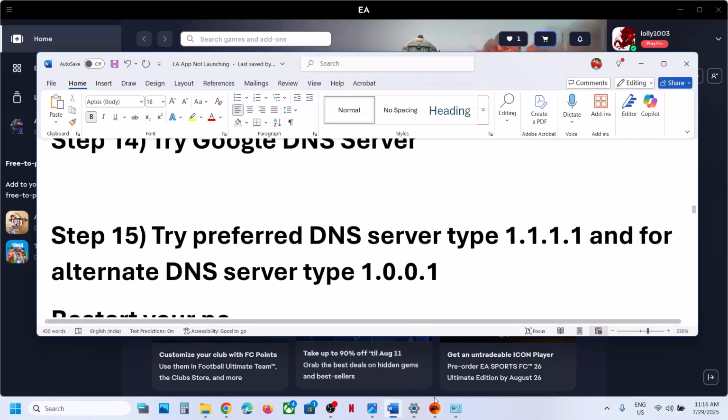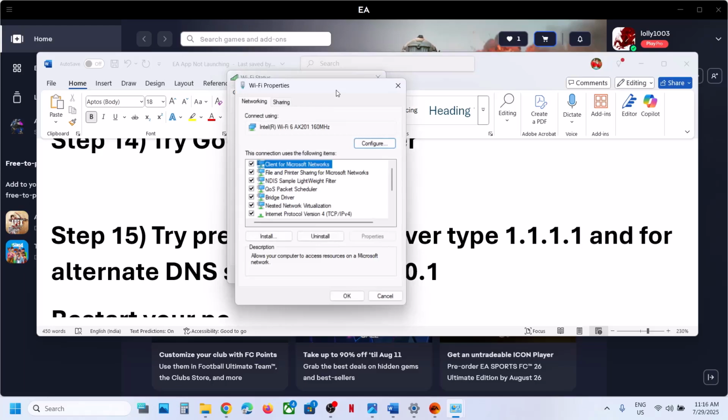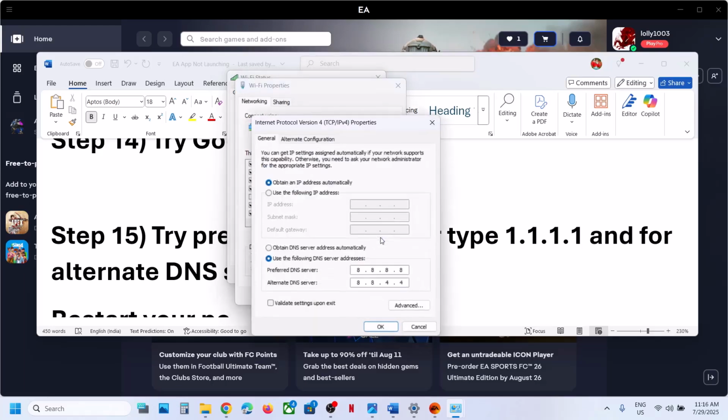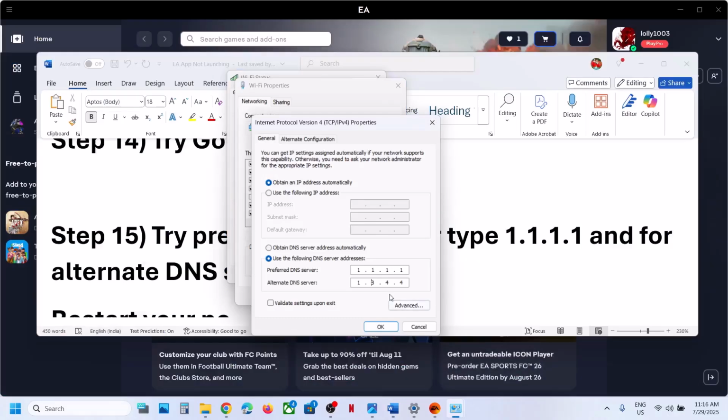This time you can click on the internet icon once again and then go to properties, and then again you have to select Internet Protocol version 4, IPv4, and then select properties, and then you have to type in this time 1.1.1.1, and then it's 1.0.0.1, and then validate settings upon exit.